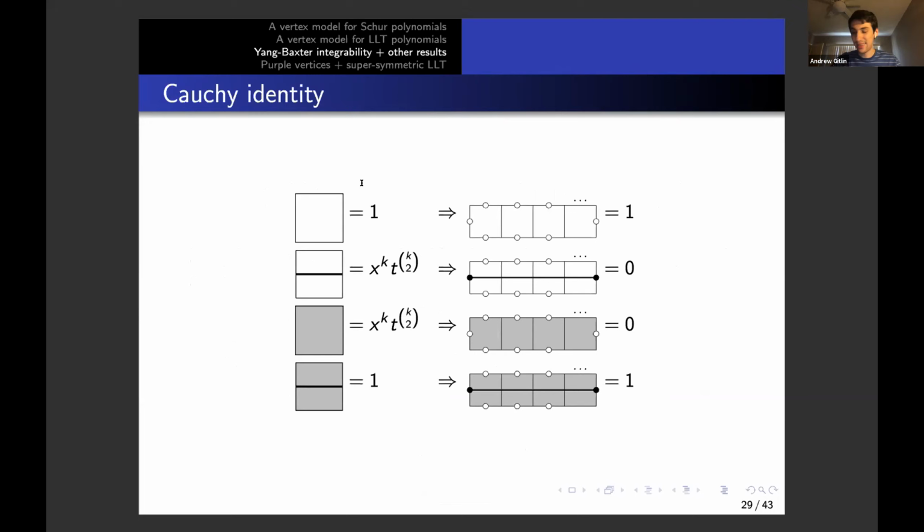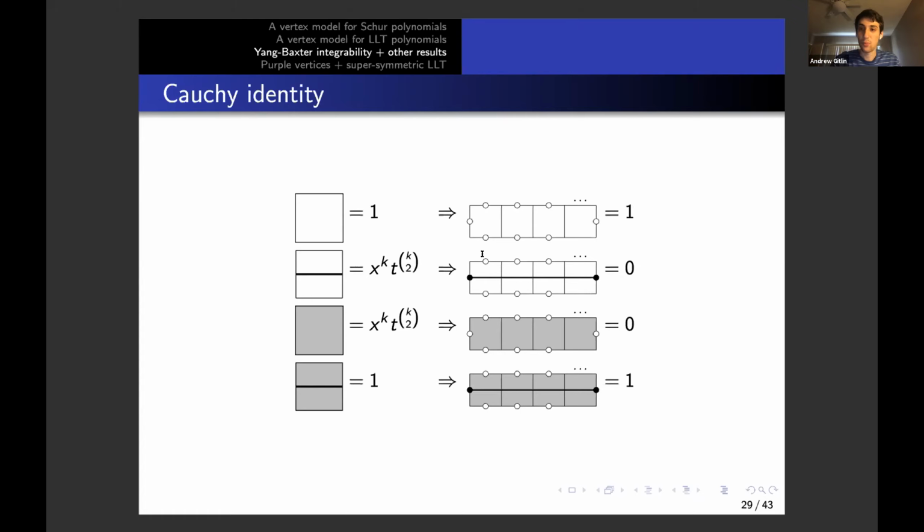Okay, the reason that the semi-infiniteness of the lattice is important is that it sets certain boundary conditions on the colors. So for the white vertices, for the L matrices, a blank white vertex gives me a weight of 1. So if I send a blank vertex off to infinity, that just gives me a weight of 1. If I have a horizontal path, that gives me some power of x and some power of t. And so if I send that vertex off to infinity, that gives me an x to the infinity, which is 0.